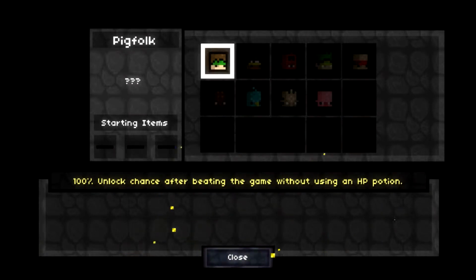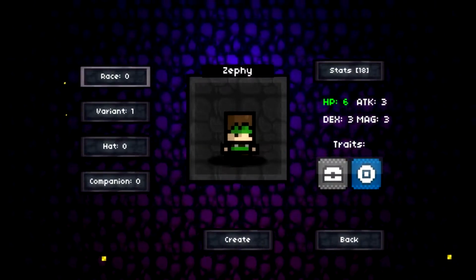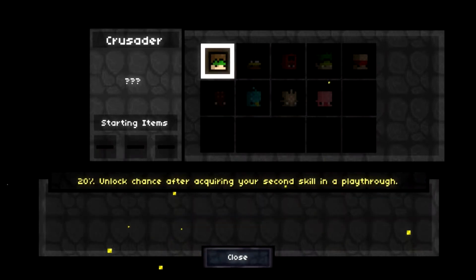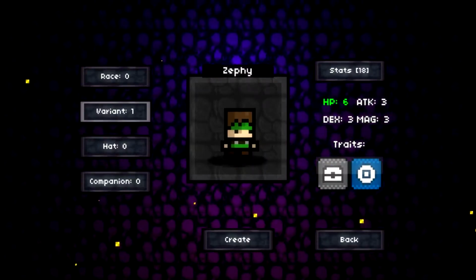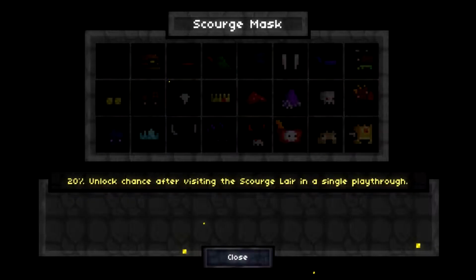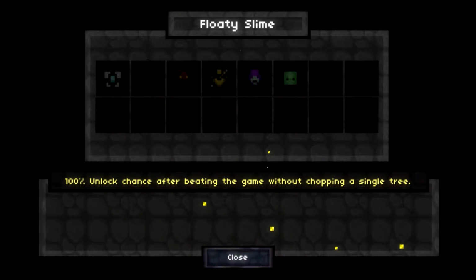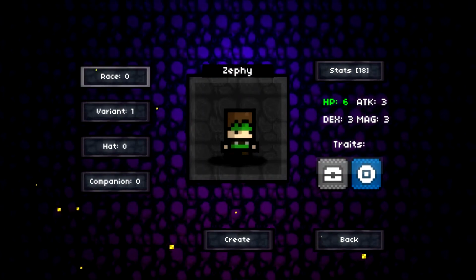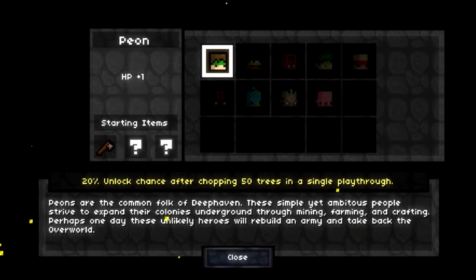The Pig Volk might be a little difficult to unlock, so you have to beat the game without using a health potion. Now, how this works, you can pick from your races, and each one starts with a different starting item and a different stat. Now, you have different variants of that character, which changes the hair, different hats you can unlock, and different companions you can unlock. The variant is purely cosmetic, the hat gives you different bonuses, and the race gives you, like I said, slight starting bonuses and different items.